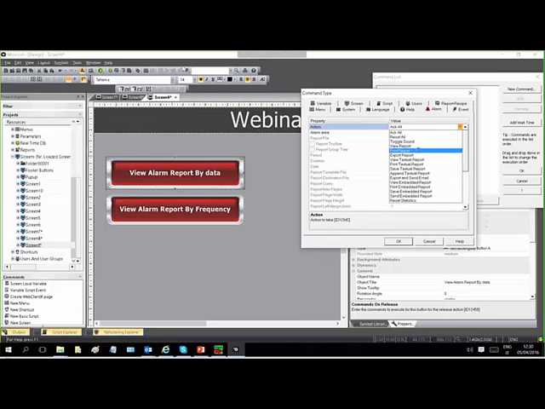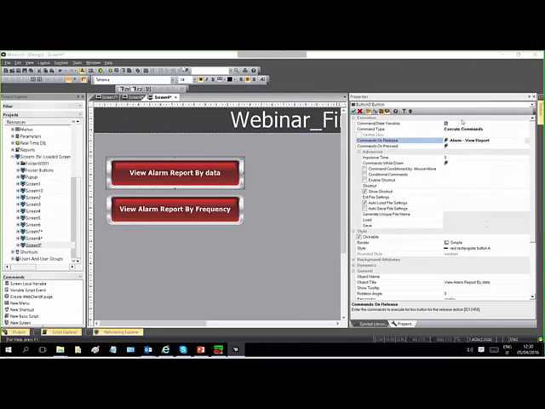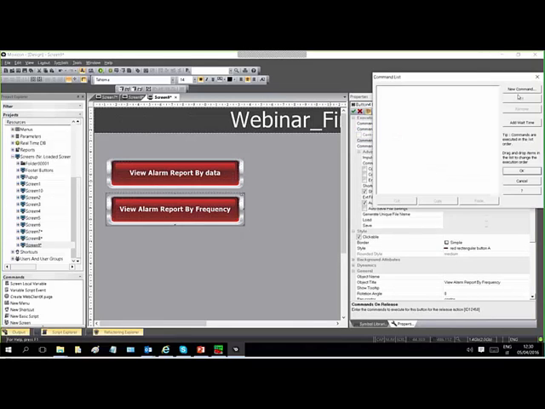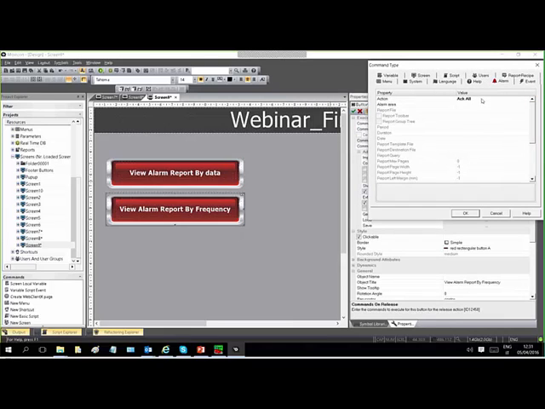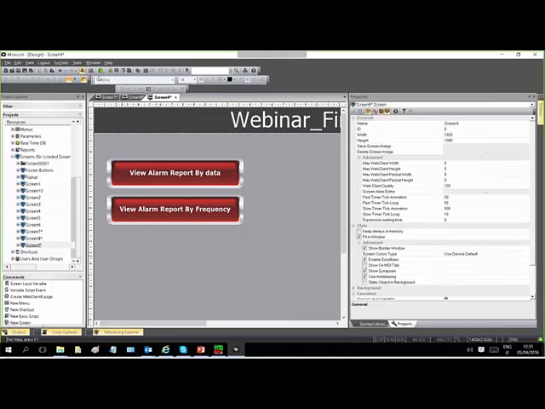We could reset all, toggle, view report, export report. Oh, what is this? View report. Report file, select one template by date, select the duration if you want to filter. These are the commands available. Report by date. Second, execute command. I want to see the other report. New command, alarms, view report, or export the report, frequency reports. Let's see what this is. So just 30 seconds to configure these 2 buttons. Let's go to runtime.